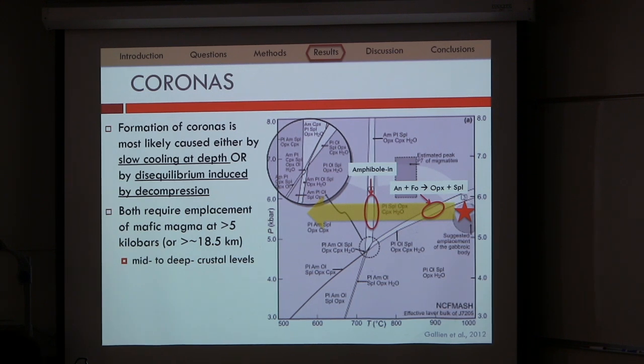So that's big crustal levels or deeper. And so in here, if we emplace at like 5.5 kilobars, well, this is temperature down here on the x-axis, pressure on the y-axis. So 5.5 kilobars right here. And here are the high temperatures, about 1,000 degrees.